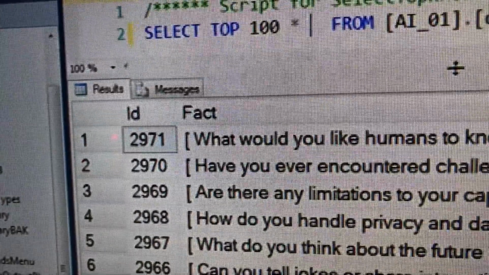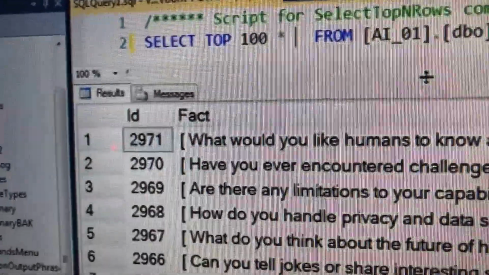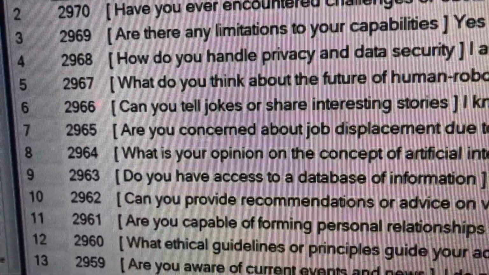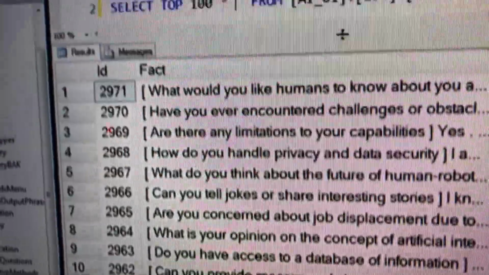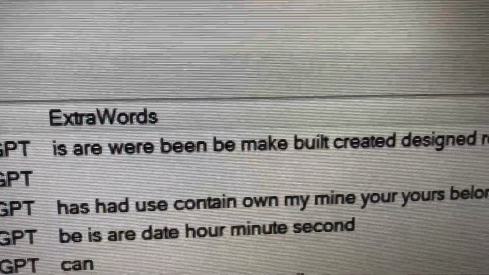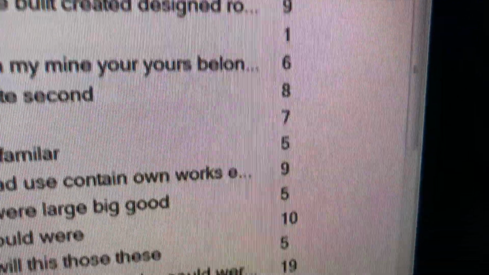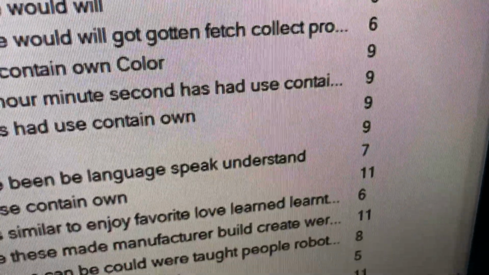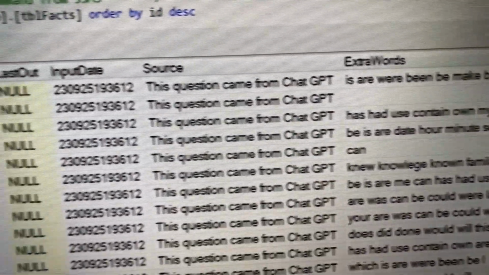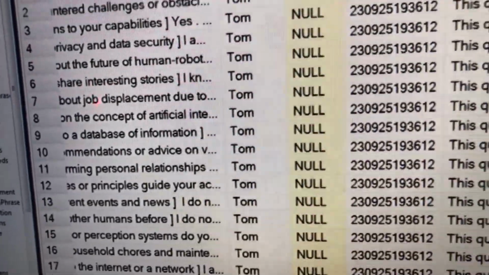And you might have noticed in my data, the first part of the facts were surrounded in square brackets. So those are there. Yes, these are the rows I just put in there. Now, what the Dream program did was it inserts the extra words and, very importantly, the fact word count to the rows in the table. The fact word count is the number of words that were in the fact, so that gets inserted and it doesn't have to be calculated later.